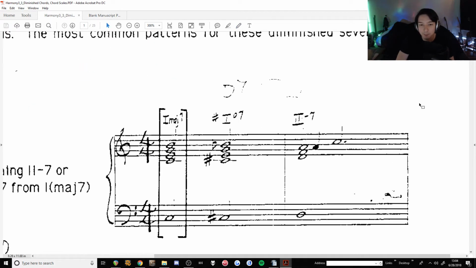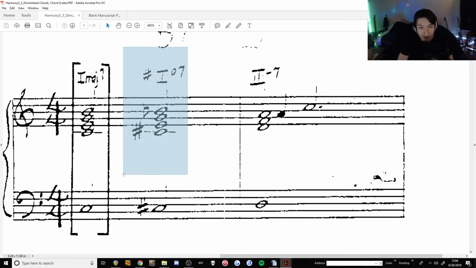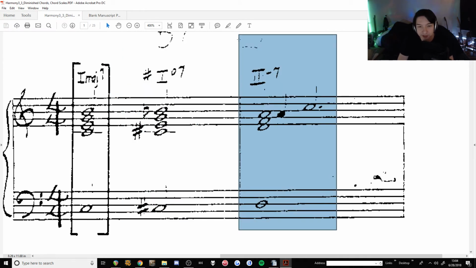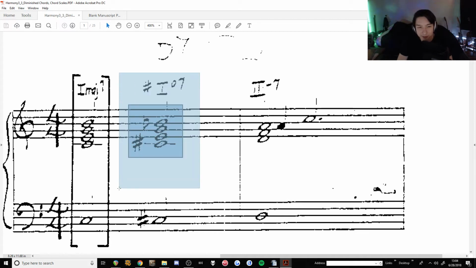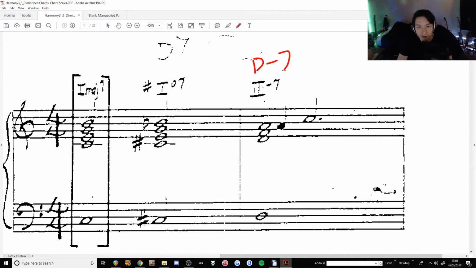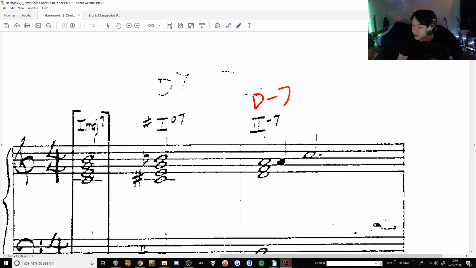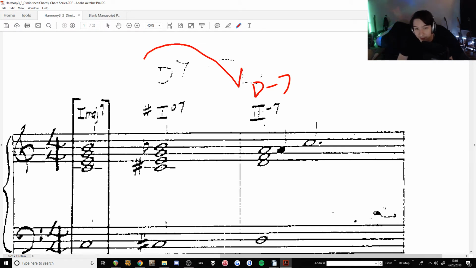So let me show you what I mean by that. Let's go back to the book here. Okay, so this is my ascending diminished seventh chord going up a half step to resolve here. So the notes here, of course, are C sharp, E, G, B flat, C sharp diminished 7. Now, we're in the key of C here, so the 2 chord is going to be D minor 7. So a secondary dominant chord that also targets D minor 7, just like this C sharp diminished 7 is targeting D minor 7, would be just the dominant 7th chord, a perfect 5th above this chord. So that would be A7.